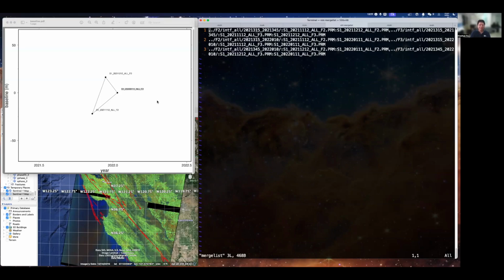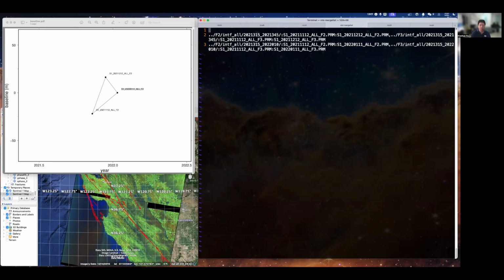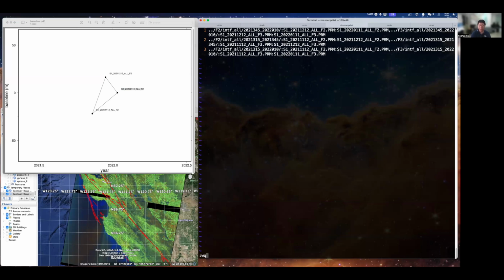So that was a mistake. Normally, you need to put a pair with your master image, for example, this one to be your supermaster image, and put it to the very top. That's what's supposed to be done. Let me try to move this to see whether things are working or not.